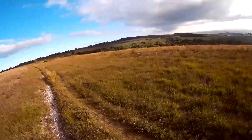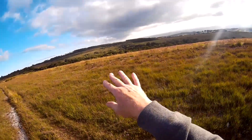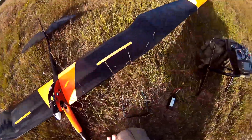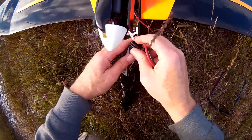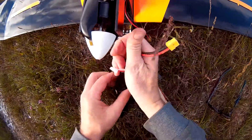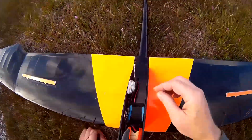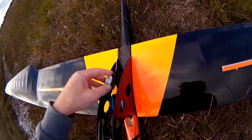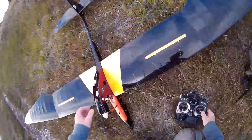I want to launch from here instead of the strip, which is a bit short. There's a little bit of cushion in here but there's gorse just over the top, so it's either going to fly or go down in the longer grass. Plain cam recording, time programmed in, battery safely installed. I've got a little bit of foam cunningly concealed inside to pack the battery. I've put that on there with velcro — shares the velcro with the ESC. Just for a bit of fun. Test motor.